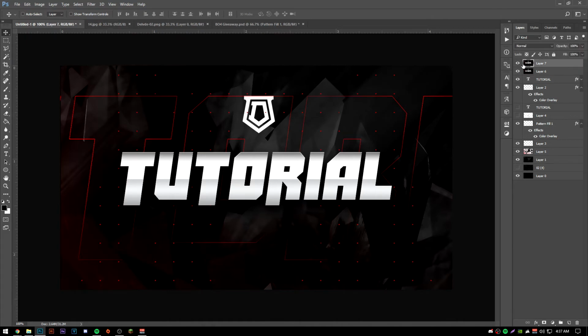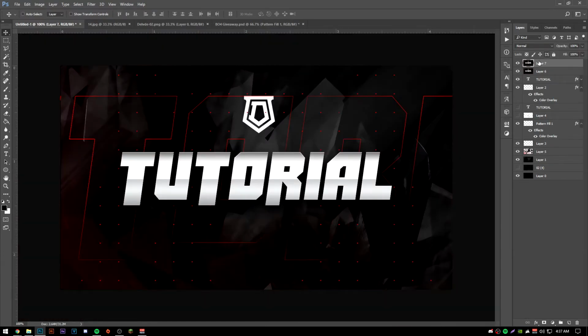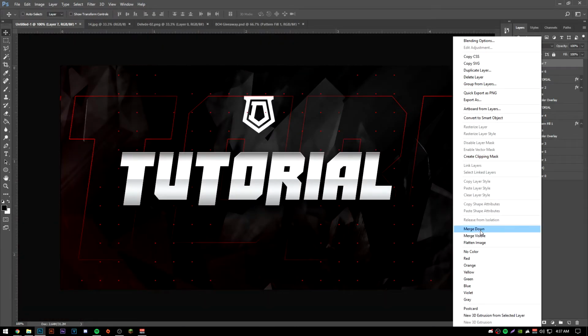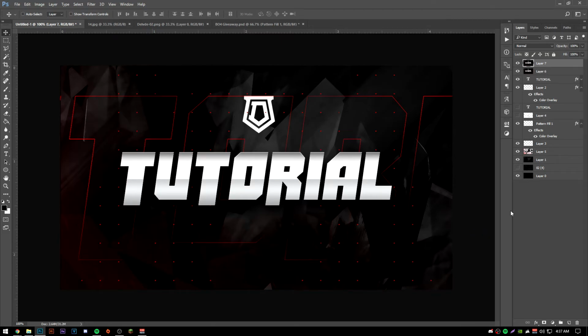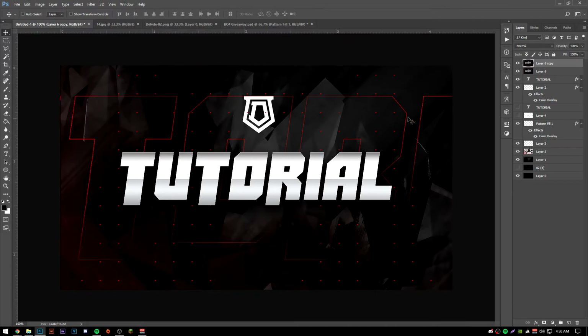So this basically gets rid of all the noise. It just softens the image and blurs the surface. Once you have that done, you can either right click and merge down, or just do Control E and then Control J, or right click duplicate again, and then take the top layer, sharpen it, and merge it down again.